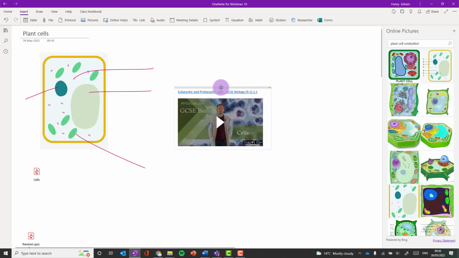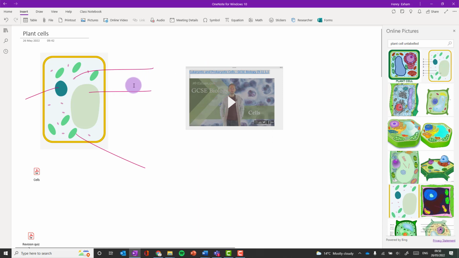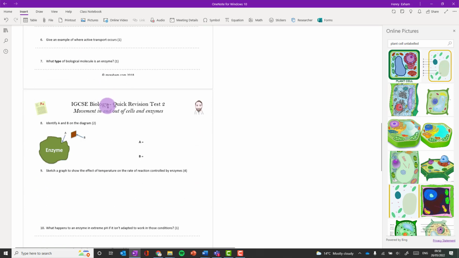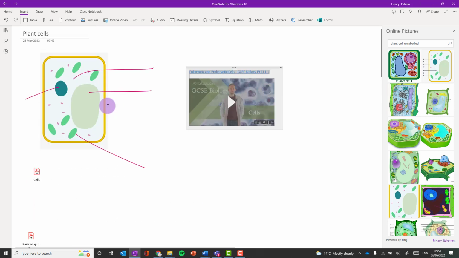Okay, so I can build up pages really quickly and easily, adding images, adding videos, adding documents, creating spaces for them to fill in their own notes. Maybe this will just be a page full of resources that I don't really need them to interact with, or maybe it will be an actual page like this where there are things for them to do.